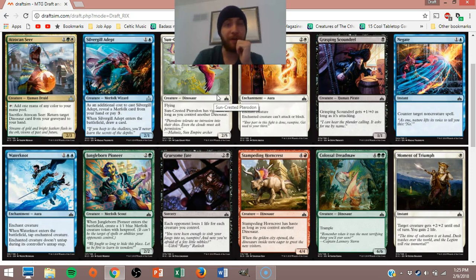Suncrested Pterodon has very much impressed me. This has been a very strong card for sure. Luminous Bonds, super strong. There's also Waterknot, which is decent. Waterknot is actually one of the premier removal spells of the set, as is Luminous Bonds.